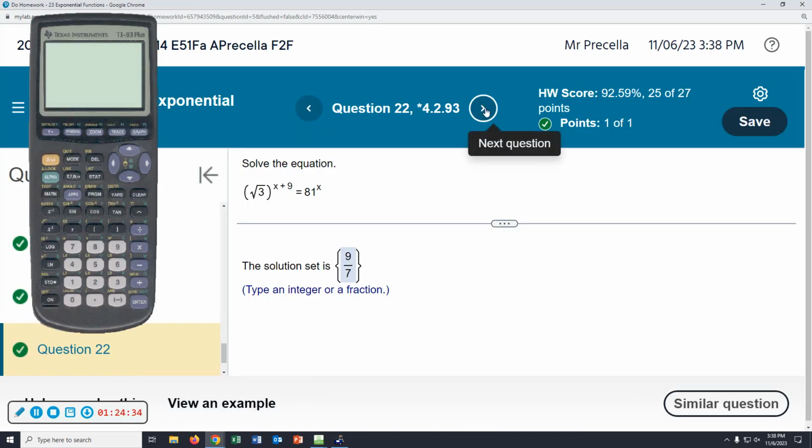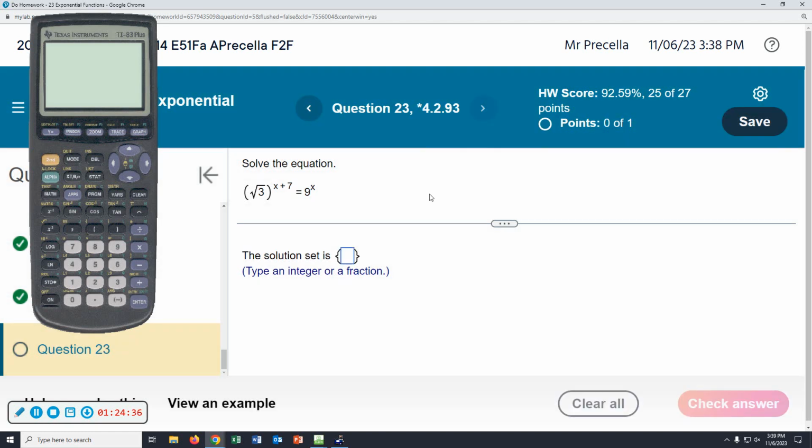Okay, there's another one that has the same logic. Let's try that. Number 23. It seems like they're giving us a lot of threes now. 3 is a prime number, you're not going to change it. Right, 3 is a power. Oh yeah, it does have another square root of 3.